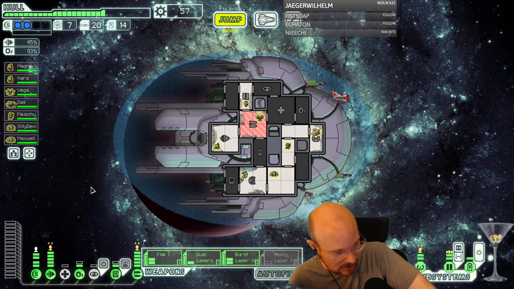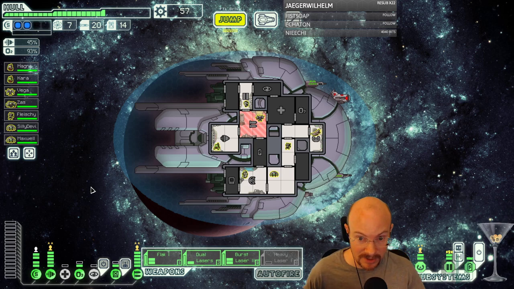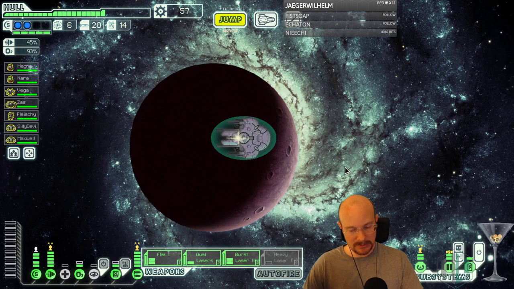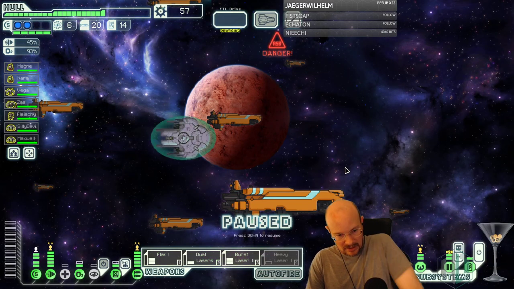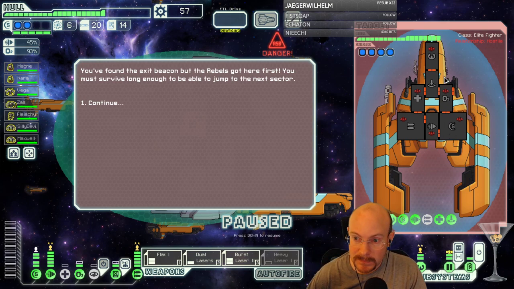That's a trade-off. No chance of Zeltan Shield, but difficult sector. Sure, it's a trade-off. High risk, high reward, I guess so. Can't get the heavy laser online yet. I think I need like 75 scrap for that. Four-shield ship.